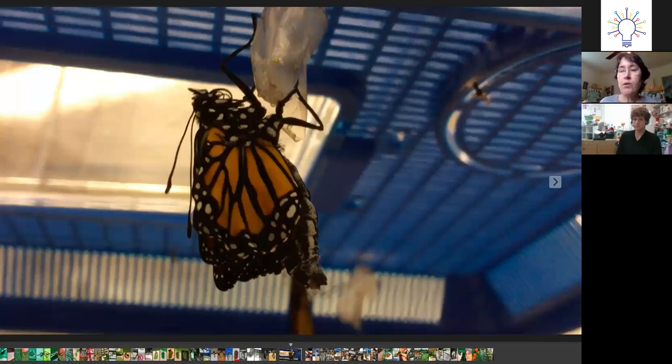So the tropical ones have a short lifespan and they're not migrators. When they talk about monarchs being endangered, they don't mean all monarchs. They mean the migrating population. So if we didn't have monarchs that migrated, we would never see them here in Maryland. They would only be in places like Mexico and Central America.